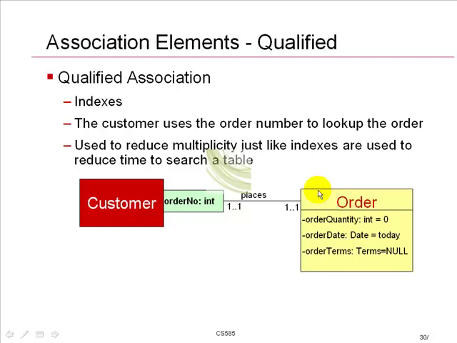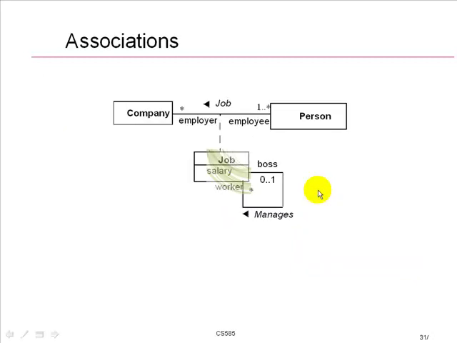Okay. Now, sometimes you need to qualify an association. This is not important. So let's look at this association example. This example basically has everything we talked about: a company and a person. A company is a class, a person is a class, a job is a class. This is how we read this diagram. A person has a job at a company. The person plays the role of an employee. The company plays the role of an employer. One person can work at many companies, and a company can hire many people. So that's a many-to-many relationship.